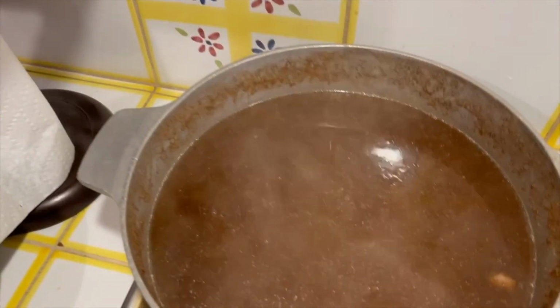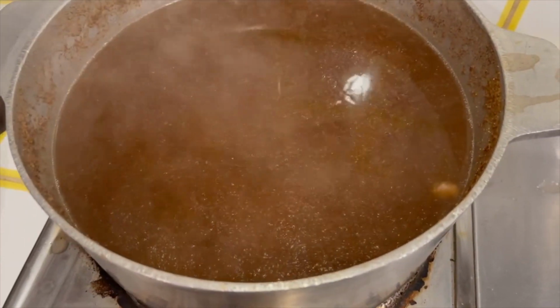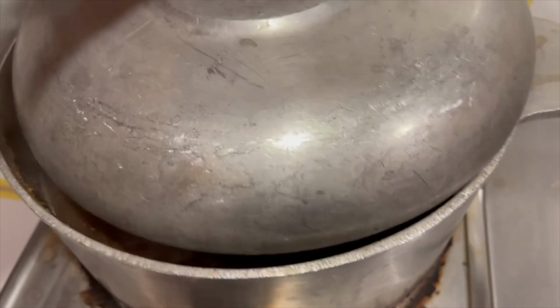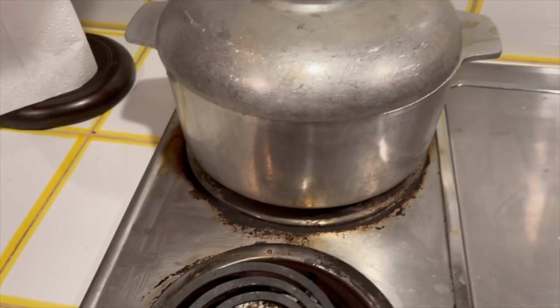And then we're gonna bring it to a little simmer. So I'm gonna leave it right here for a minute and I'll show you what I mean by the simmer. I'm gonna go ahead and put the top on it. And we're gonna let that roll for probably about an hour.